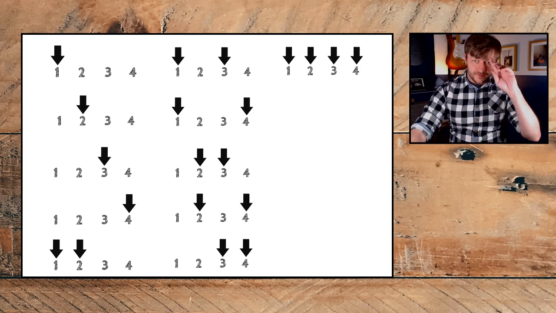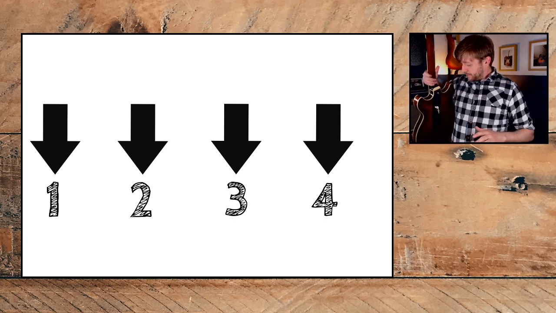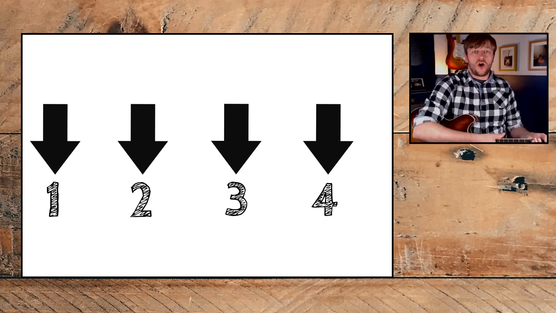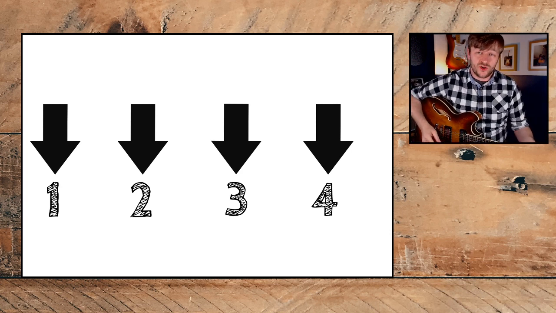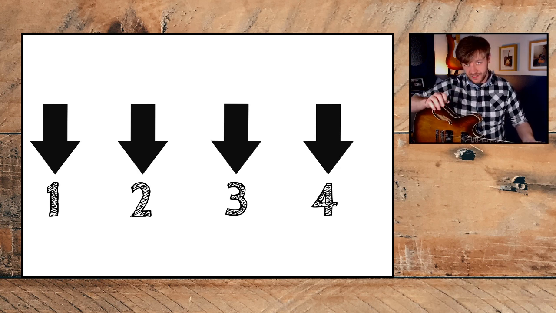Now, when we're doing this count, the first thing we really want to be able to do is to play down strums on any one of those. And we're going to start off by playing on all of them. So I'm just going to deaden the strings. I'm not going to play a chord or anything, not going to do any changes. So all we're going to do is count to 4. You should practice this stuff with a metronome. I'm not going to use a metronome here just so I can go through it and explain it all.